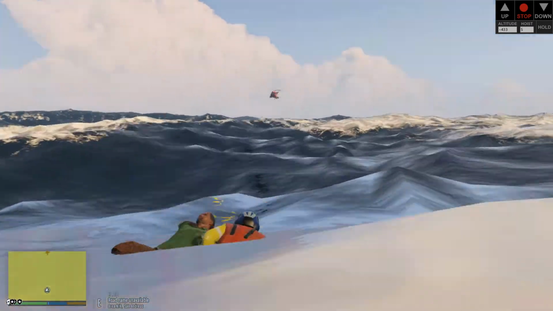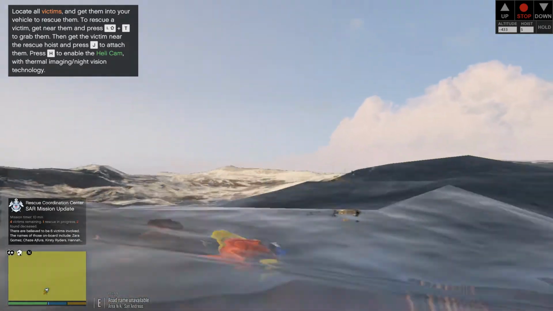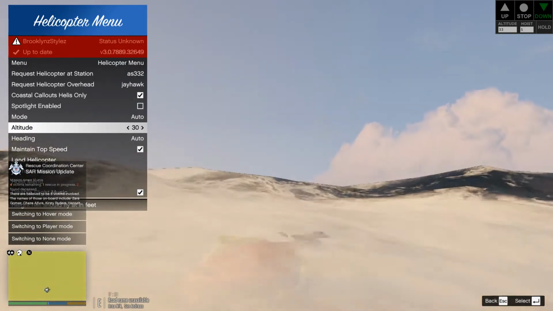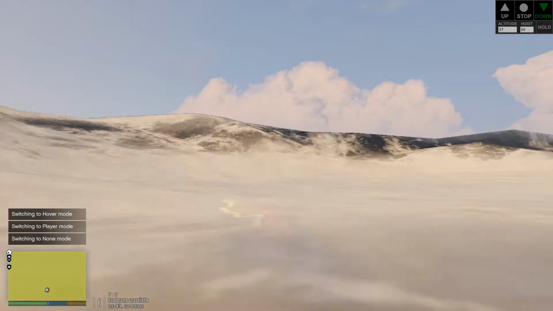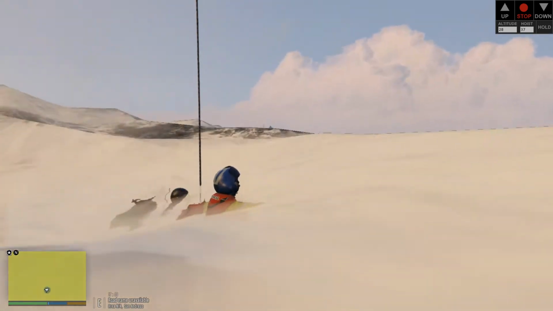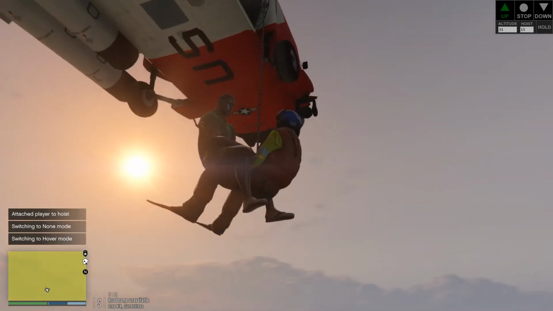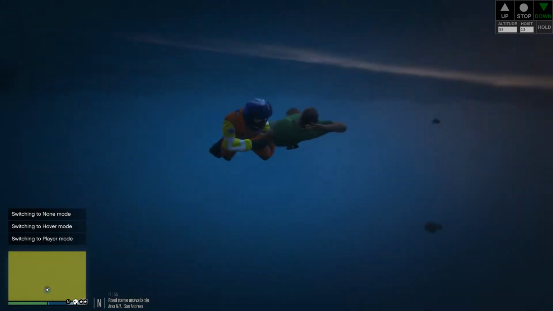How the hell did the helicopter crash? What is going on? That's the second helicopter we lost. You gotta be kidding me. Try it. We're gonna try again. Yeah, you've gotta be kidding me. What happened?